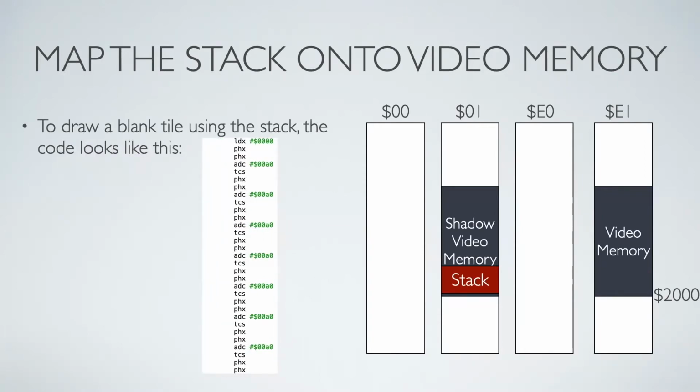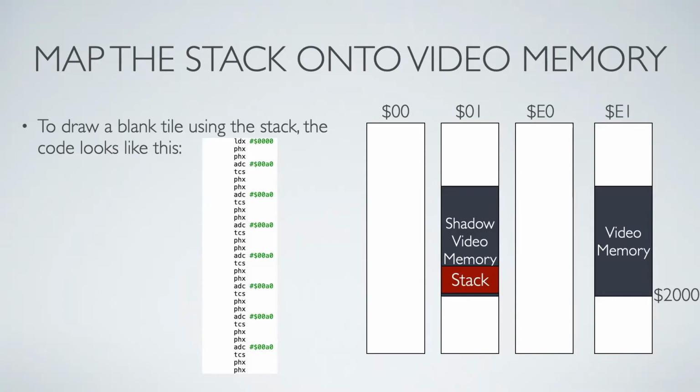The first thing that happens is the X register is set to 0, and then X is pushed twice to the stack. This writes 4 bytes worth of zeros to the stack, and that puts those zeros into video memory. 4 bytes is 8 pixels, so that's 8 pixels wide of the first row in the tile. Remember from the sprite header that the accumulator has the original address where the sprite should be drawn. Next we add A0, which is 160 decimal, to the accumulator, and then set the stack register to this value.